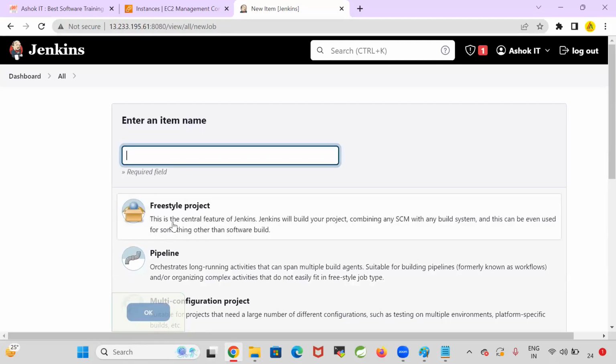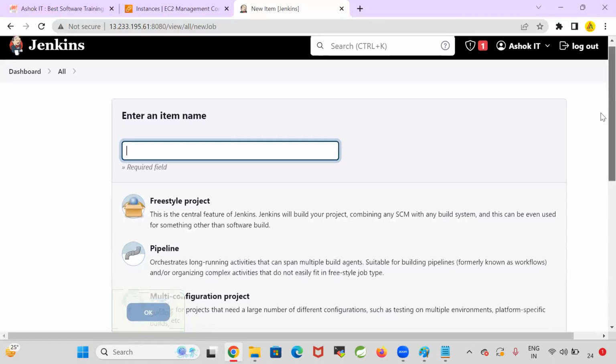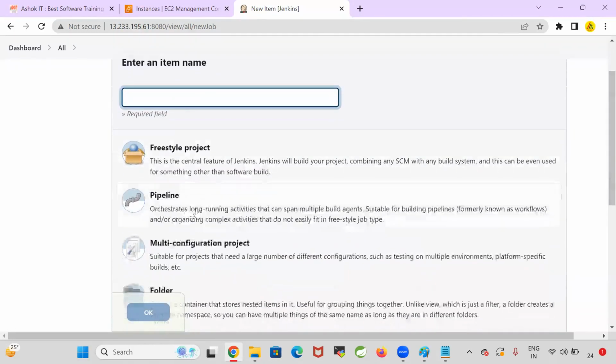Freestyle project is the central feature of Jenkins. It will build your project combining any SCM with any build system, and this can even be used for something other than software build. And coming to pipeline, it orchestrates long-running activities that can span multiple build agents, suitable for building pipelines known as workflows, organizing complex activities that do not easily fit in the freestyle job type.